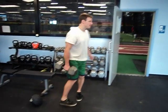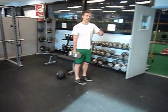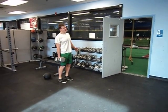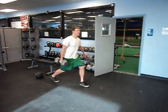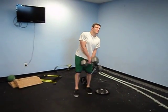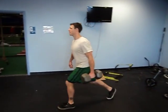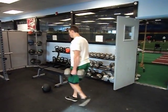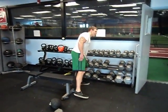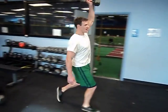Sometimes you could do them unilateral. That's even harder. It's a little less conditioning, but it's definitely harder in that frontal plane stability, right? It wants to pull me over, but I'm going to try to just stay stable and walk with it. Okay? That's definitely a great core builder, right? If I walk in that fashion, holding one arm, right? Lastly, for loaded carries, if I just hold this up and walk with it, okay?